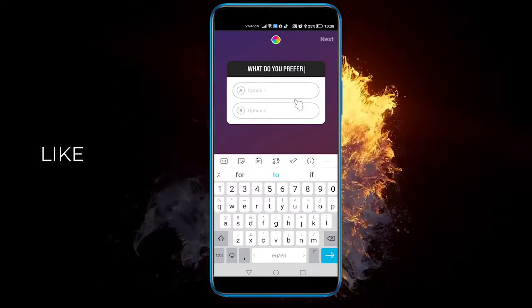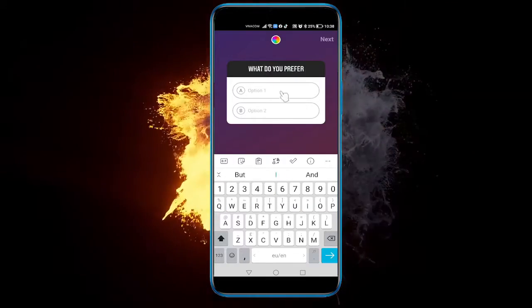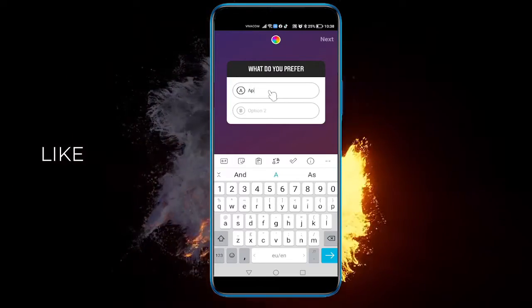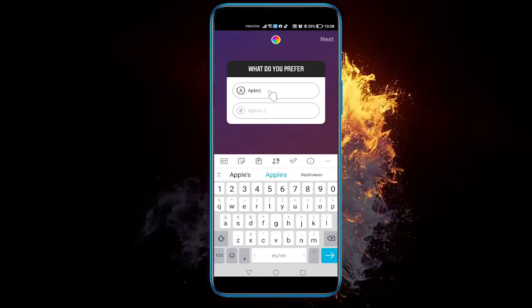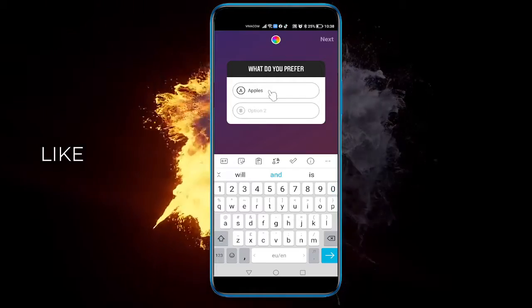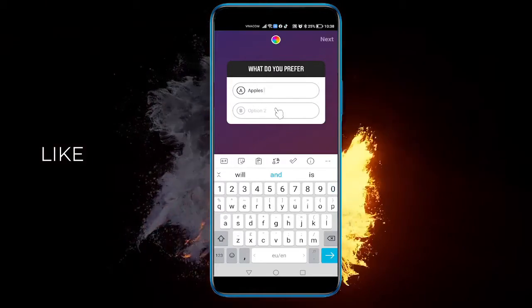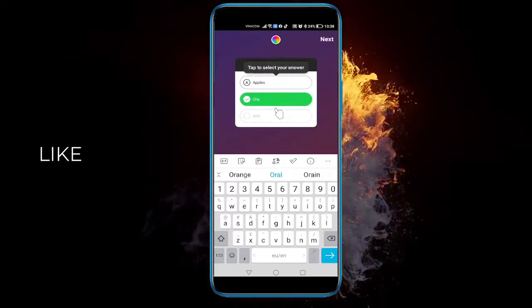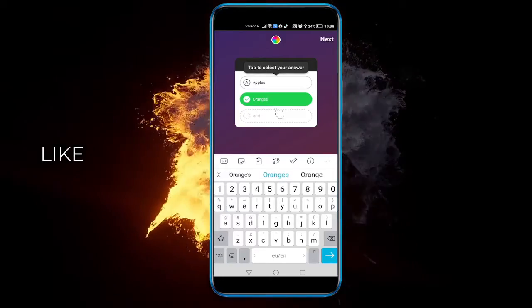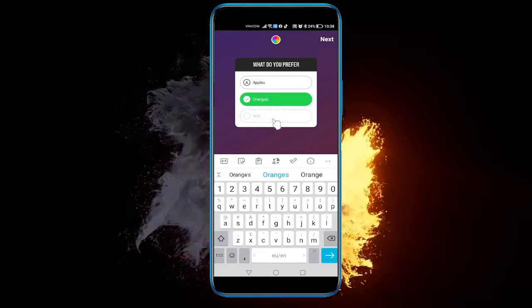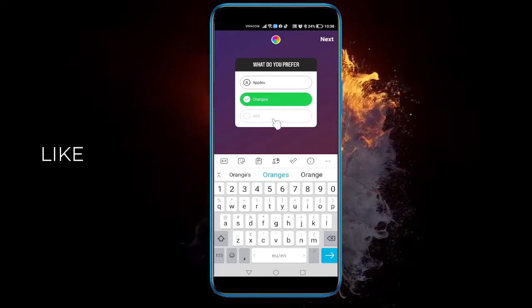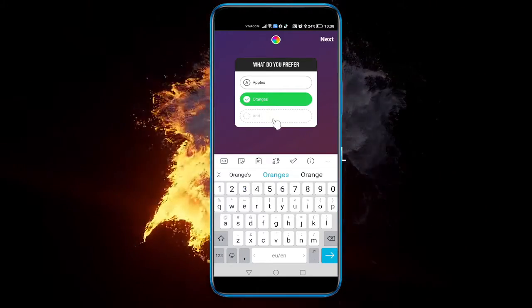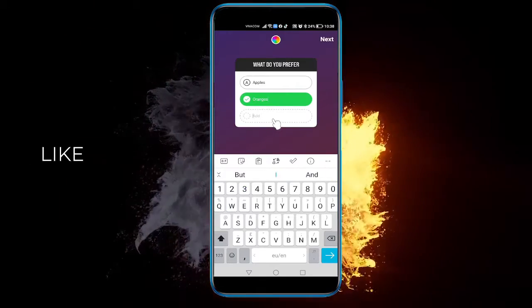You can type it in. Click on option 1 and type it. Click on option B and type it. And as you can see, while I was typing option B, it gave me the option for the third one. And it will give you option for next one, next one, and next one every time you click to add one more. Let's add one more.